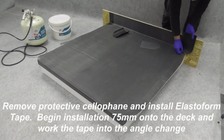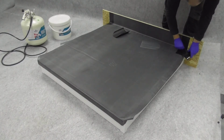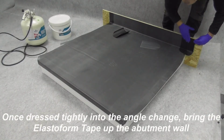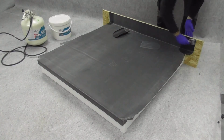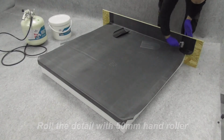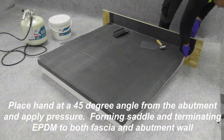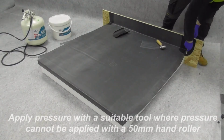Remove protective cellophane and install the Elastoform tape, starting 75 mm onto the deck and working into the angle change. Once tightly dressed into the angle, bring the tape up the abutment wall. Roll the detail with a 50 mm hand roller. With your hand at a 45-degree angle from the abutment, apply pressure to form the saddle, terminating the EPDM to both fascia and wall. Use a suitable tool where pressure cannot be applied with a 50 mm hand roller.